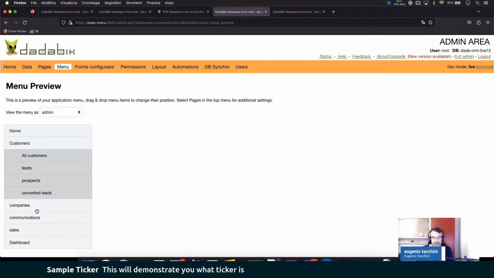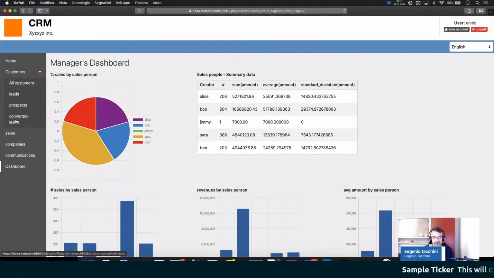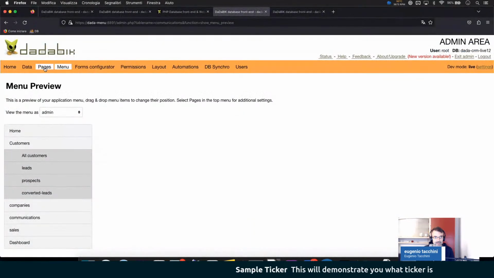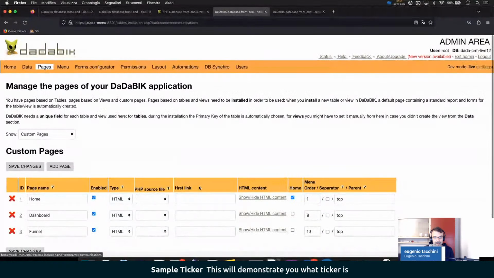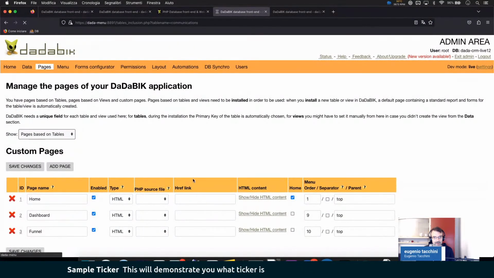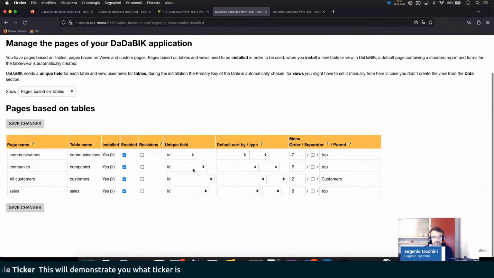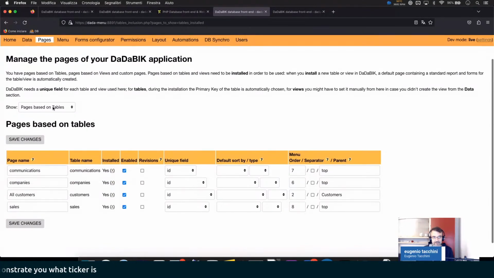So for example, if all these items are under customers, right? We have customers with all these items. And why do we have that? Because in the pages table here, all customers is under customers.